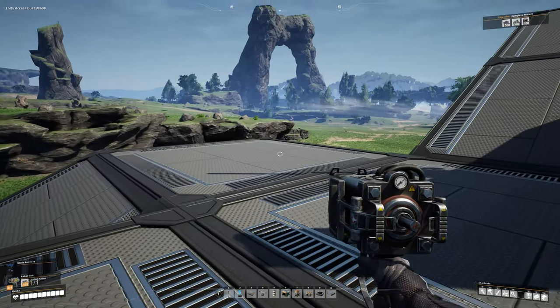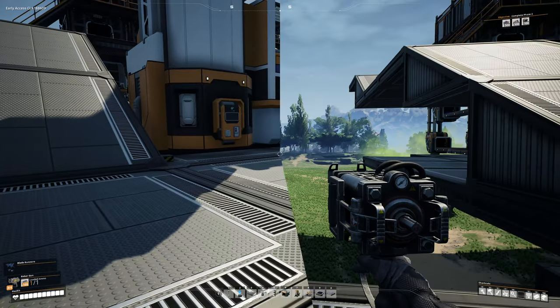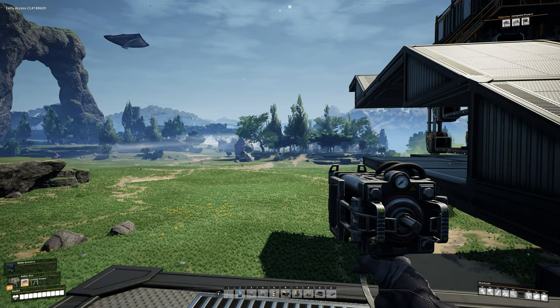All right, there we go. And again, that's just in case of emergencies. We may not need them, but you never know. Let's go ahead and throw them into one of our hand slots as well. There we go. All right, at this point I think we have everything we need to head out.